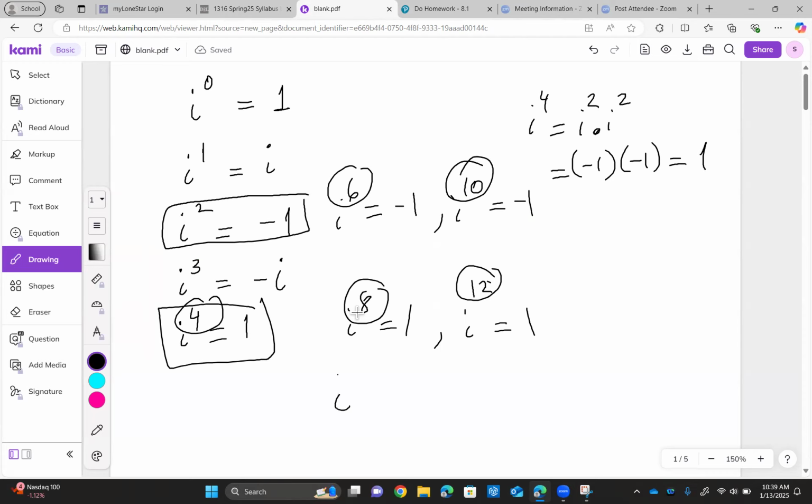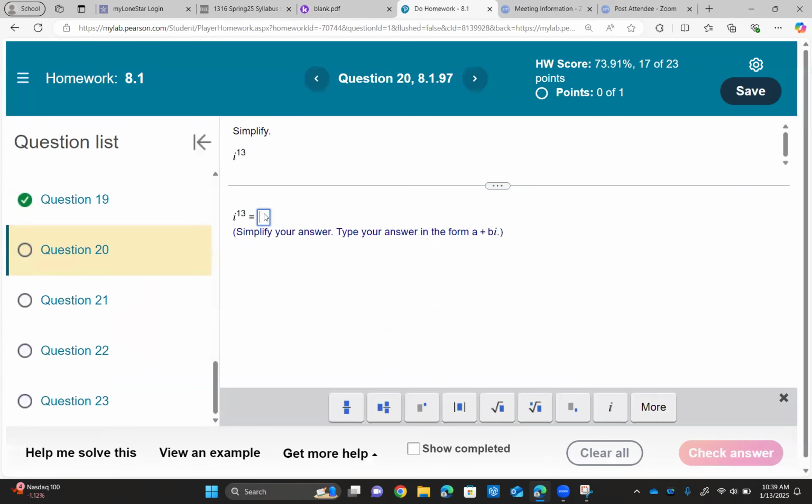-1. So when you have i to the power of 13, you're going to see what is the highest multiple of 4 this number keeps. So that's i to the power of 12 times i to the first power, because 12 plus 1 is still 13. The good thing about this part is this is simply just equal to a 1, because 12 is a multiple of 4. But i to the first power is just i, so the expected answer here will be just equal to an i for this question. i to the 13 will be always equal to an i.